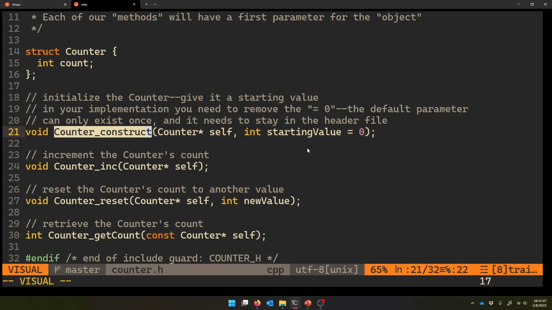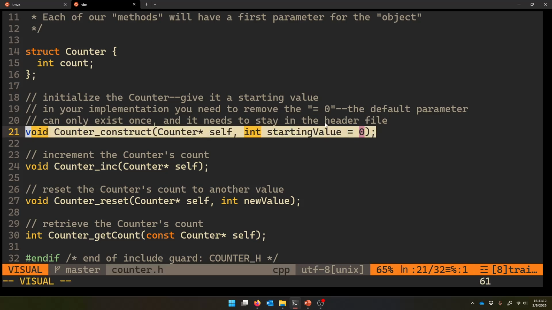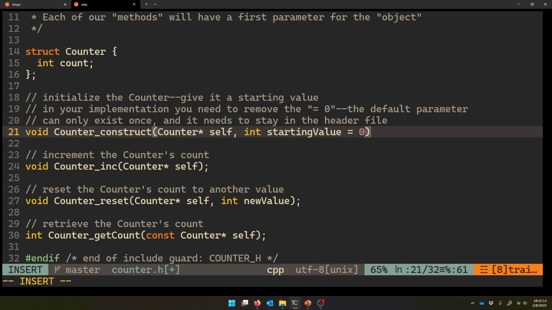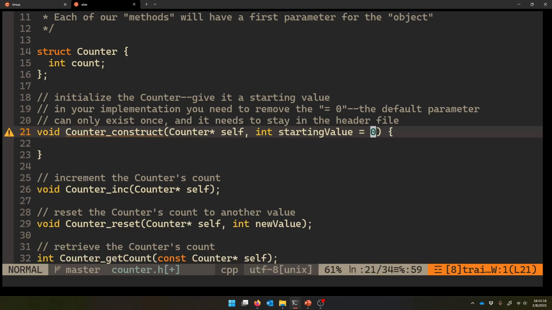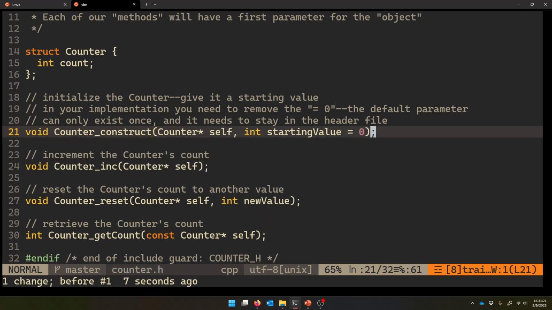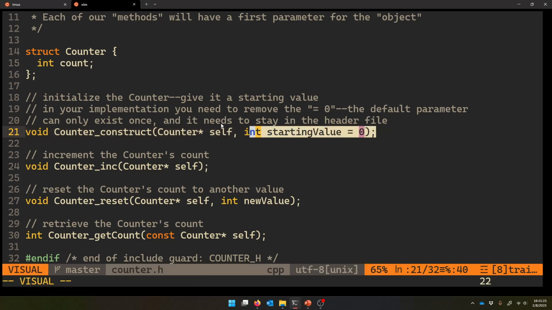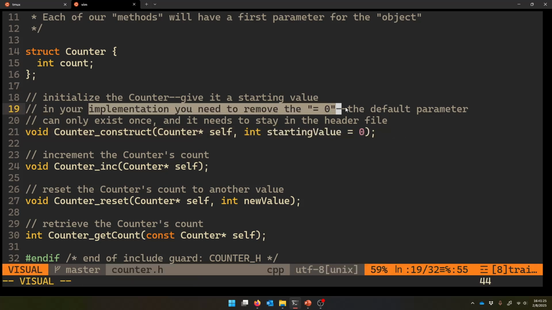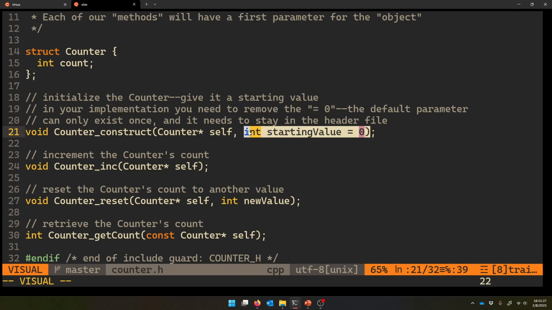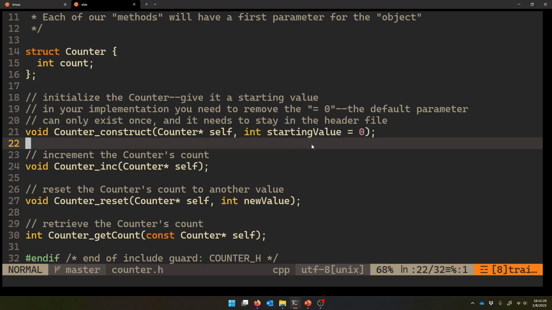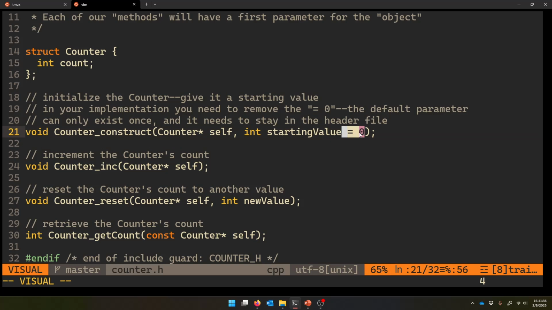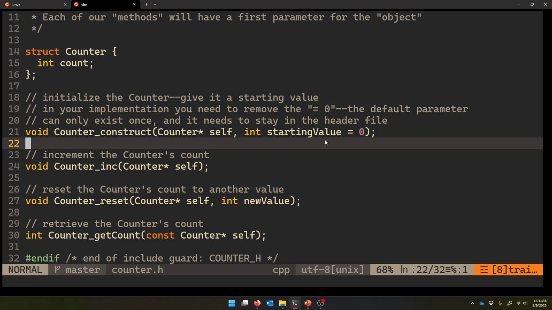That's possible. But one interesting fact, one thing that you're going to have to worry about when you're implementing this, you can't just copy and paste and give this a body with the equals 0 still there. When you implement it, you have to get rid of this equals 0. You can only have the default parameter one place, and we're already using it here. So in your implementation, you have to remove that equals 0, because we've already said it once. Otherwise, it's like you're saying the same thing twice. You could have said it differently. That gets confusing. So the compiler enforces the fact that you said equals something only one place. So get rid of that in the implementation.